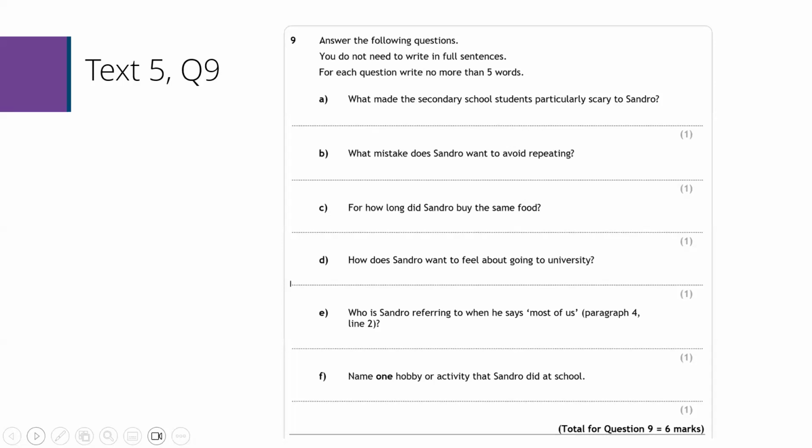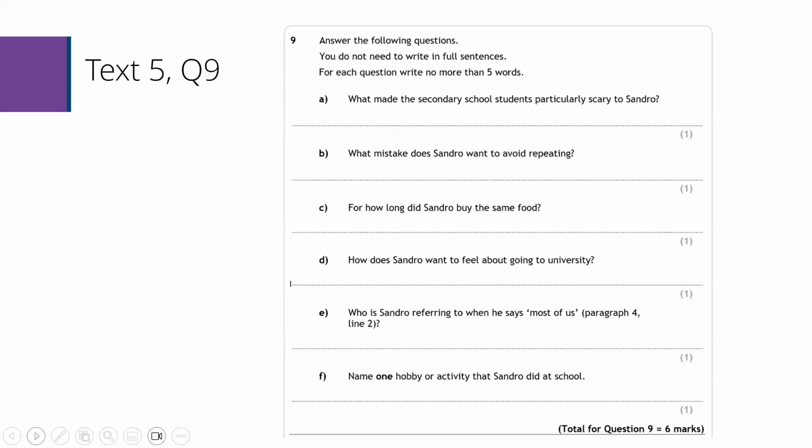It's worth also noting with the multiple choice questions, in some cases, you will notice that there is some guidance for students in question E, for example. They're guided to where they can find a particular phrase or word, so they're to pick out some specific information from the text. Also, I want to mention for question F, it says "name one hobby or activity that Sandra did at school," and the "one" is in bold. And so what students can assume from that is that there might be several possible answers to that question, but only one is required. So it doesn't need to be the first one in the list of hobbies or activities. We just need one. And again, just try to train your students to look out for those words in bold.